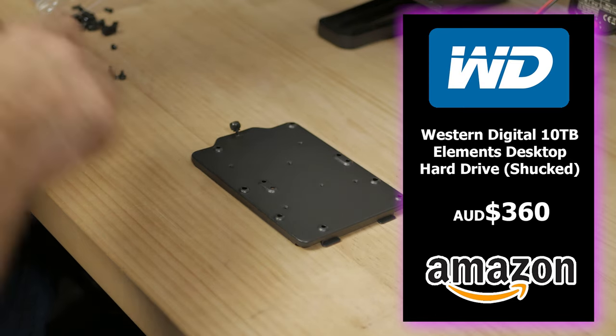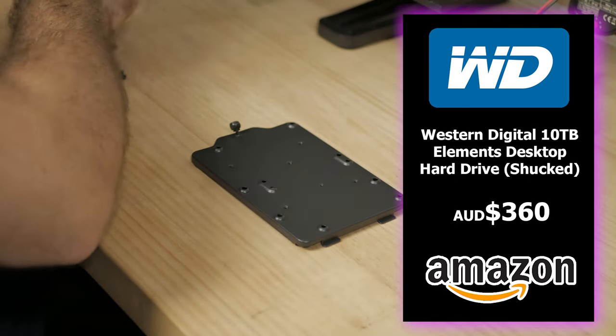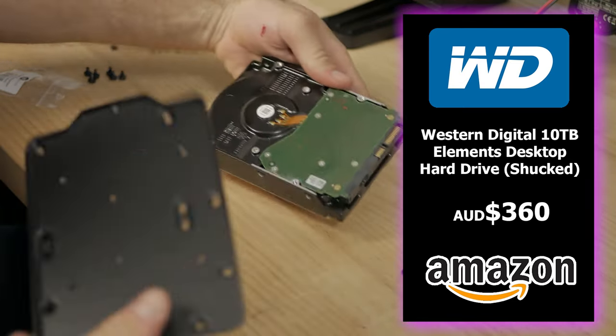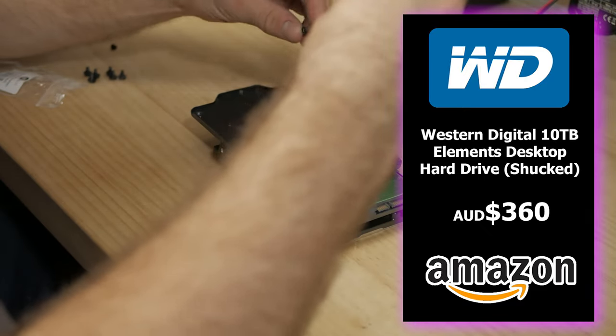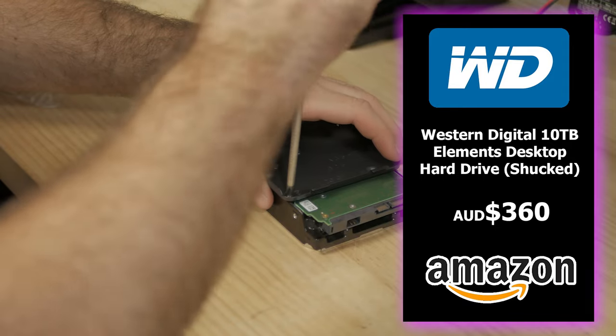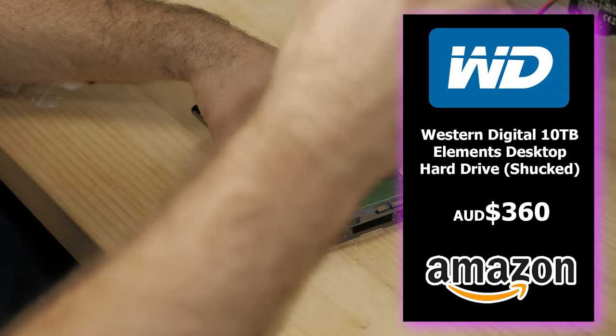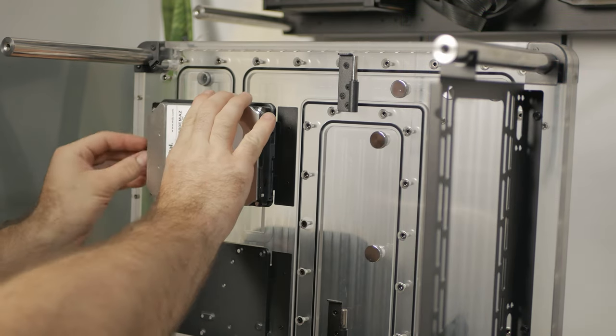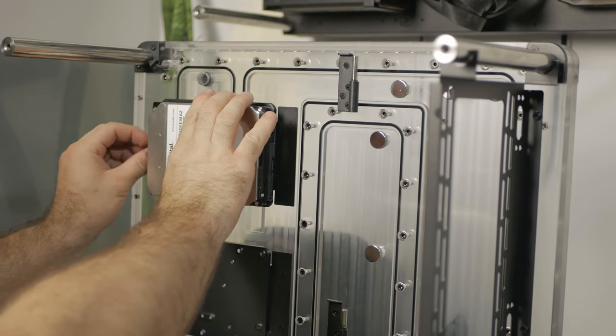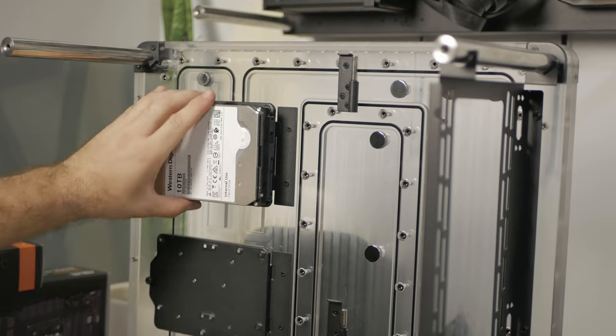For large storage, we have a Western Digital 10 terabyte hard drive. It is shucked, which means it has been removed from one of those external enclosures. I cannot imagine the logic of paying more for the hard drive by itself than buying one inside an enclosure and then just using that inside your computer. Do note that a SATA power plug does not work with a shucked drive.